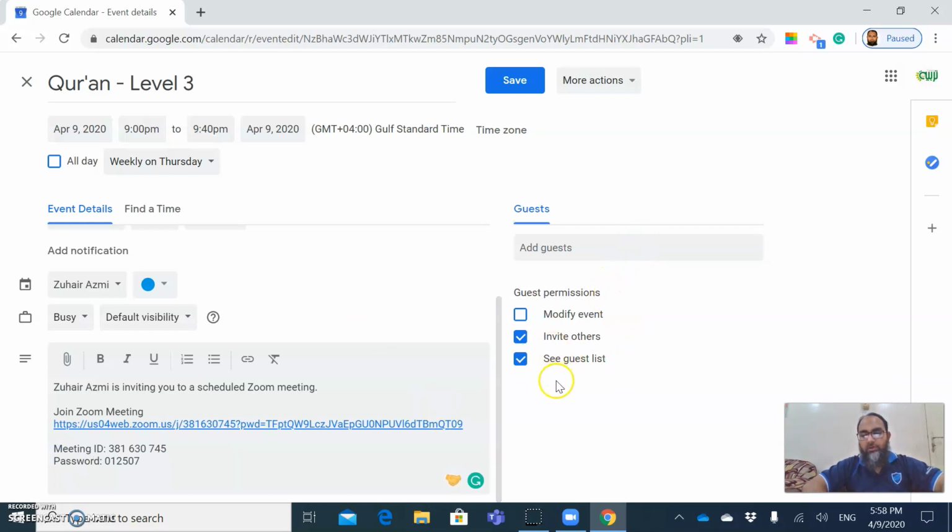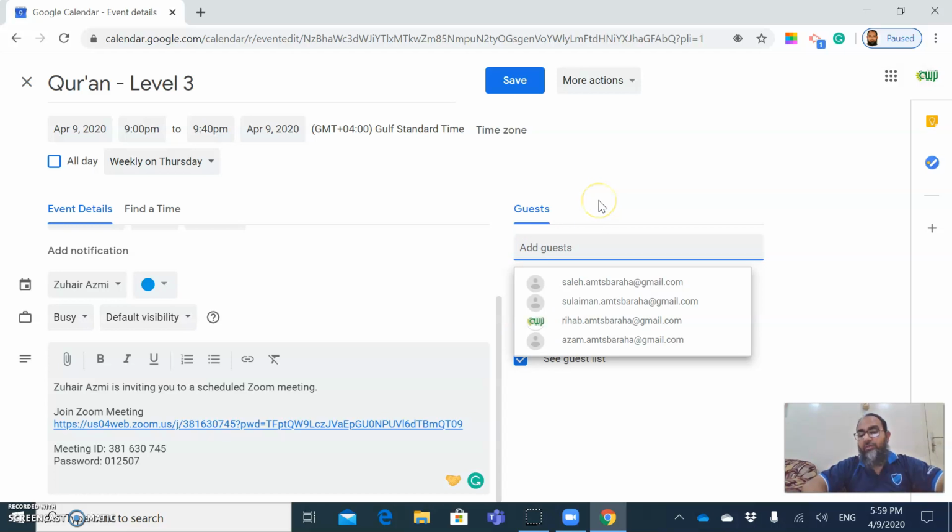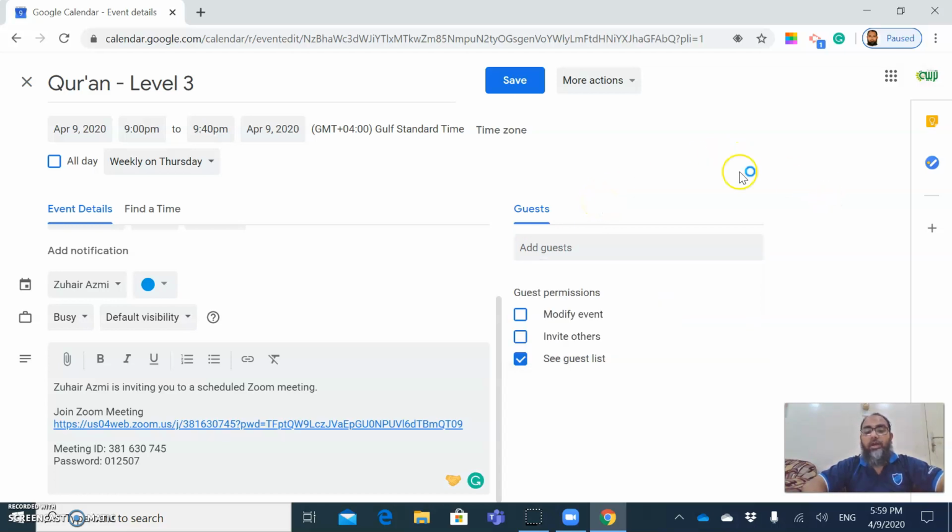You will then go to guest permissions, and in guest permissions you can deselect invite others. So in this case, the guests of our presentation will not be able to invite someone else. So with that, I think we are now good to go.